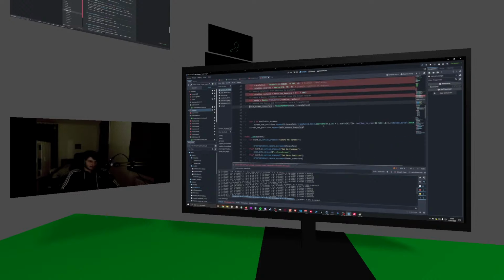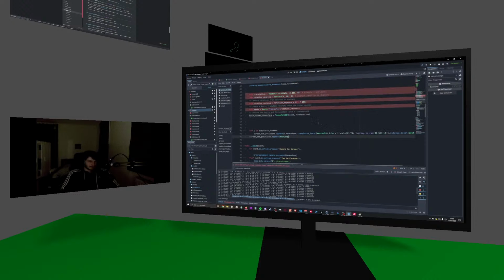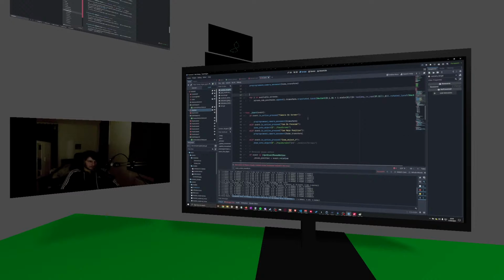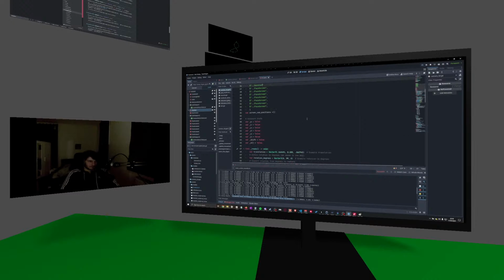That's main screen transform. I don't think I need the main screen transform up here then. I need to go way back.